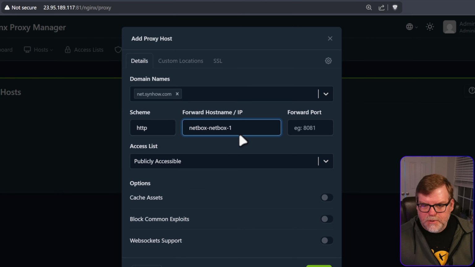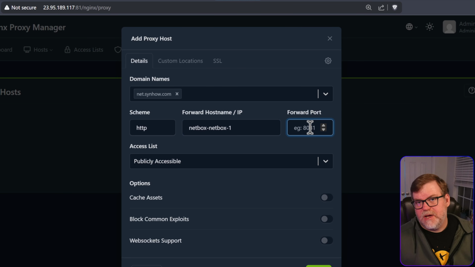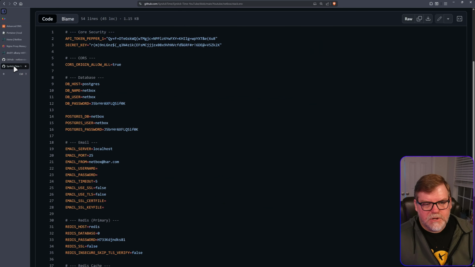Now we want to make sure that we don't have any white spaces, either in front of or behind our host name. If you do, it's going to give you some problems, going to yell at you, or it's just not going to forward the traffic to the right place at all, and that's even worse. All right, so now we need to know where the traffic is supposed to be going. What port are we going to be forwarding this to? To find that out, let's go back to mine.